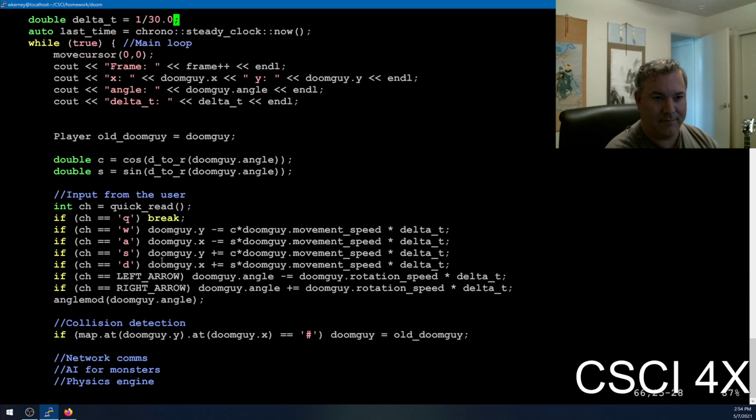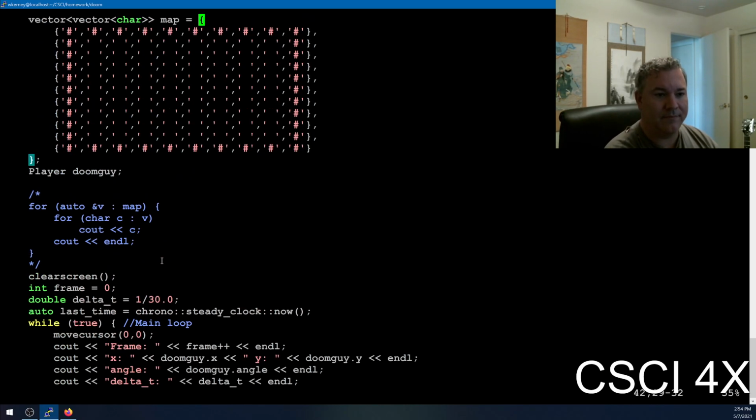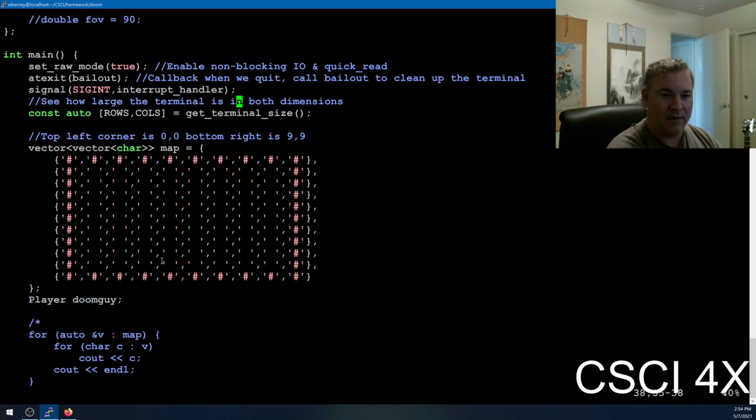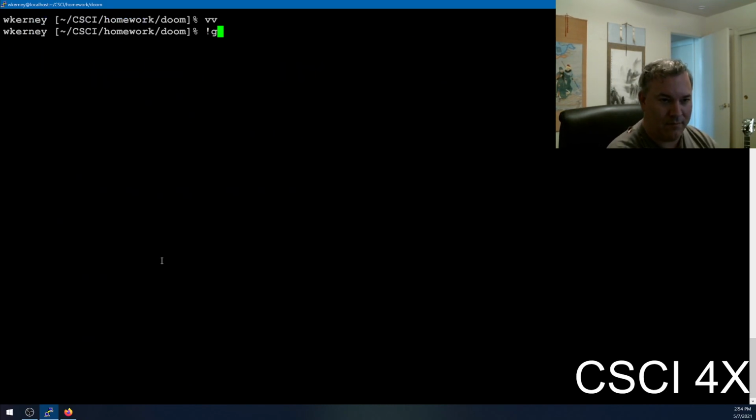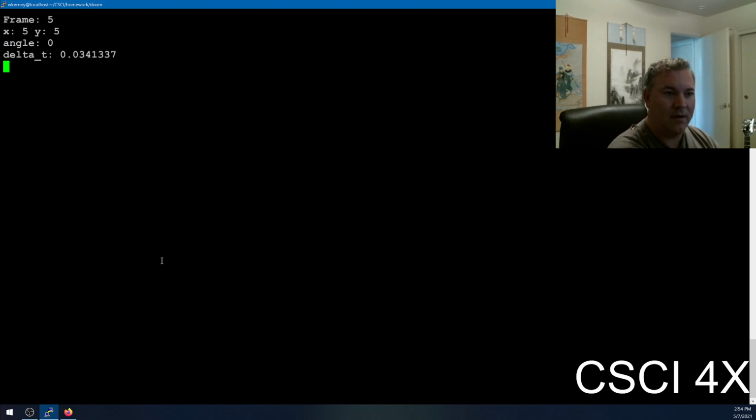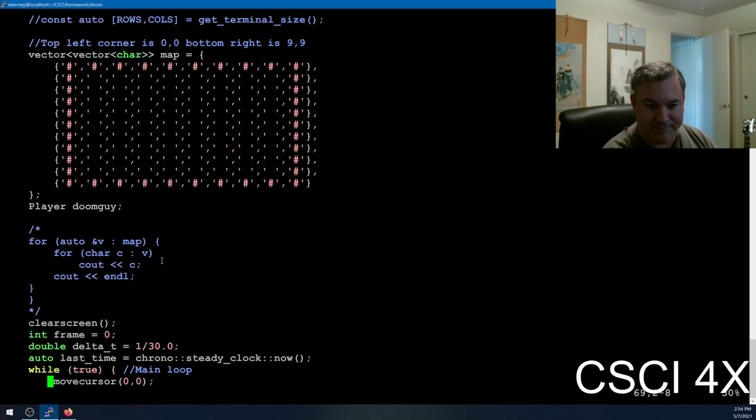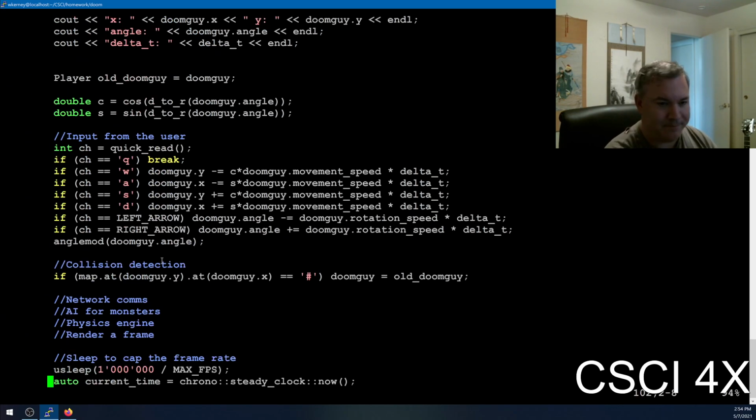I've got an hour left, so pretty much got the thing working. We just need to do the rasterization. Okay, so walking forwards. Okay, let's rotate to a 90-degree angle. Then when we walk forwards, ooh, yeah, that's not working. Because we need to add in the other component, right?